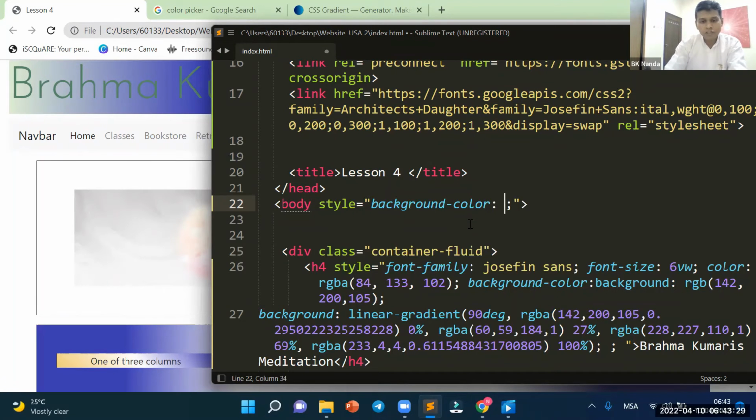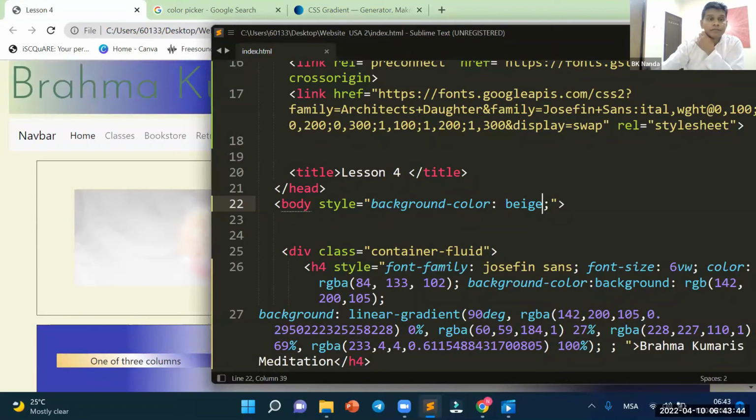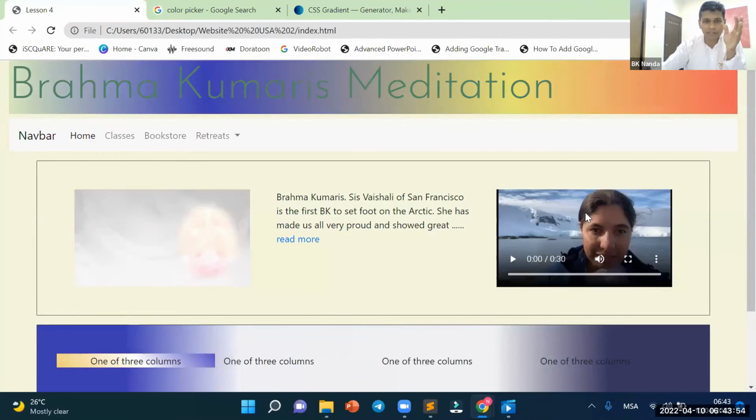And I'm going to say beige color. Beige, light green, maybe light green. Okay, beige is fine. Save it. Try and see whether it works. Yeah, it works. Does it work for you? So now you've learned how to add colors at different places. I know it looks awful. Doesn't matter. That's not the point here. The purpose is we now know how to add colors.